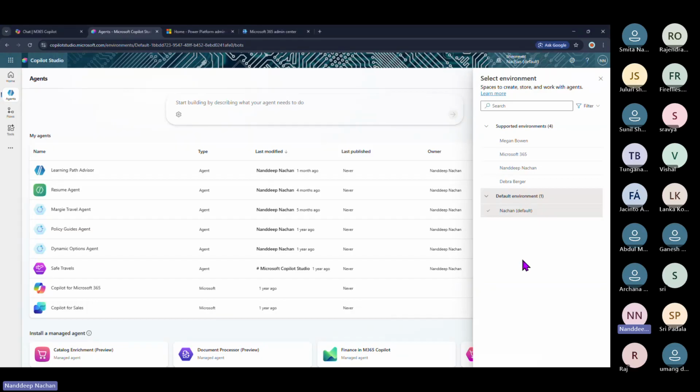Let's say you want governance so that when your developers start working, they should not be able to directly go into the default environment and start creating their agents. It could be flows, apps, or agents. Let me take that scenario.